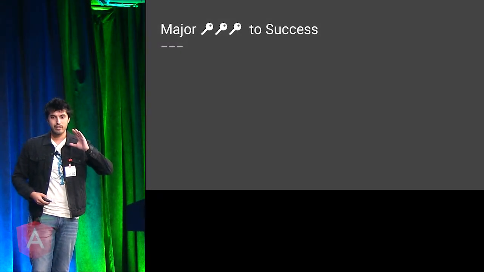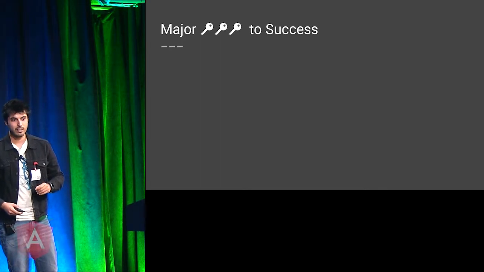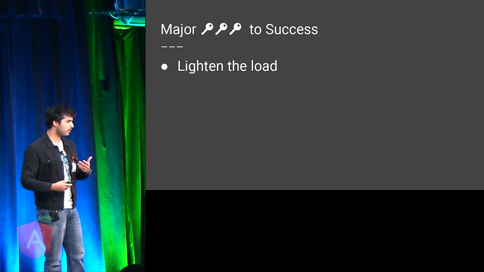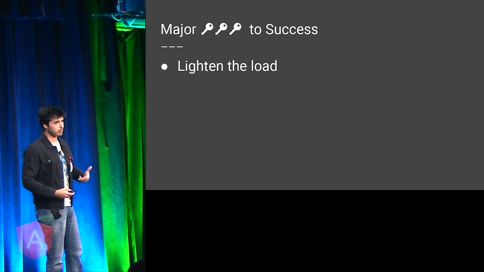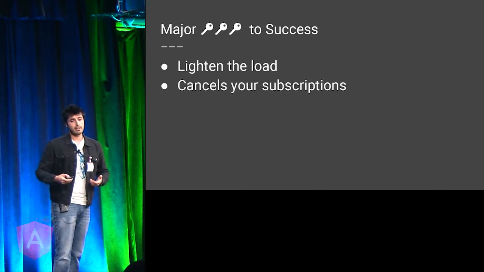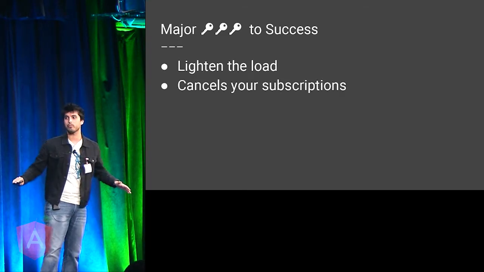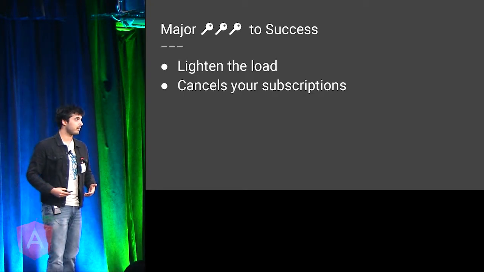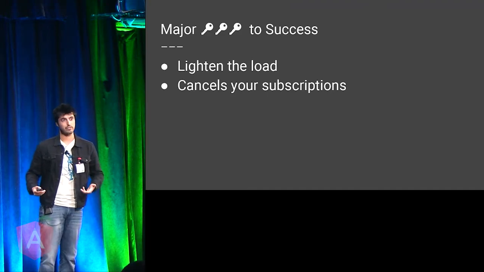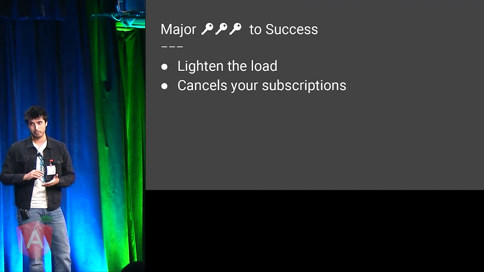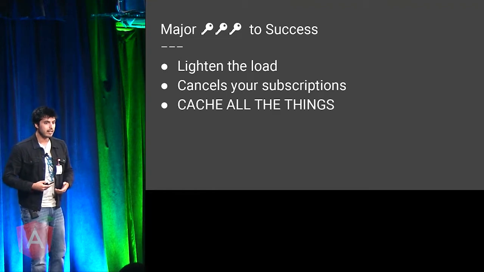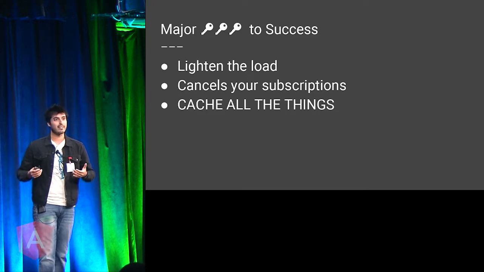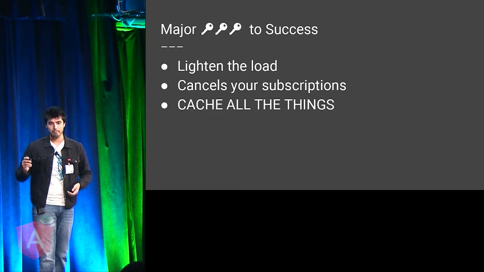So we have three major keys to success. The first one we want to consider is lightening the load. What we mean by that is a concept called lazy loading. We will obviously get into it. Our next one is we're going to cancel all of our subscriptions. If you're familiar with RxJS, you know what observables are. And if you've been developing Angular, you've been using RxJS or observables. So these are things that we want to be able to clean up. And the last thing is caching all the things, which hopefully you'll see what I mean when we get to that.